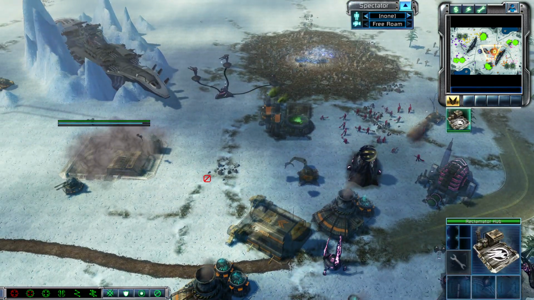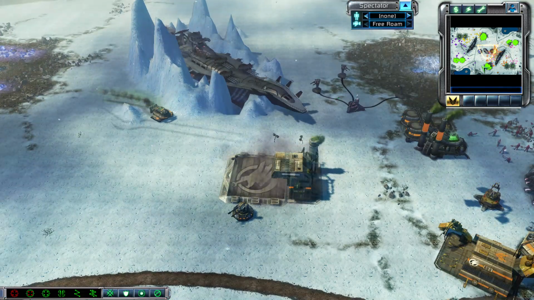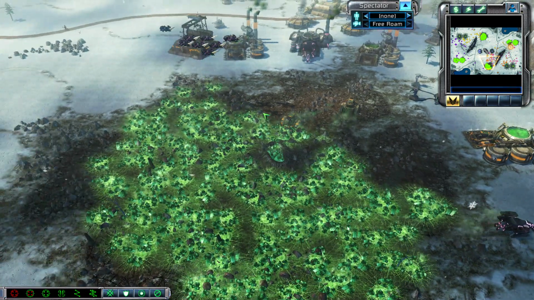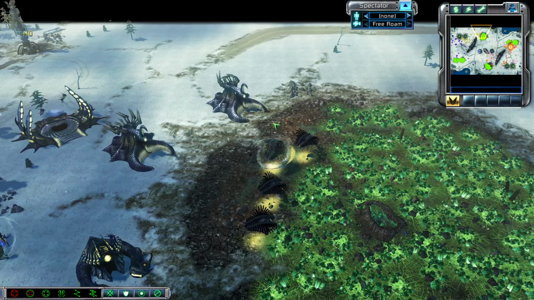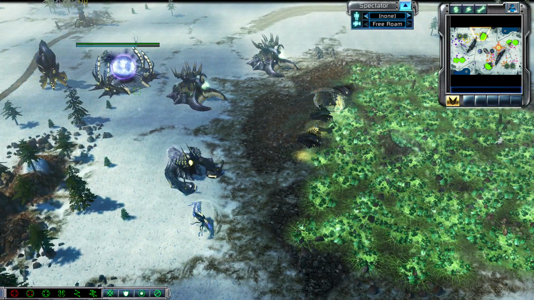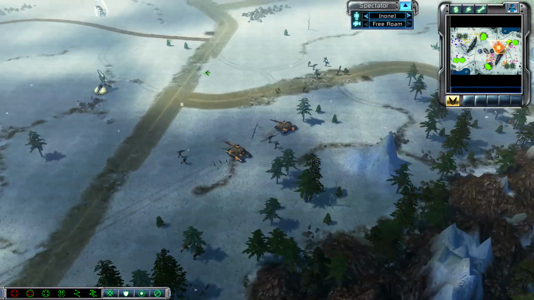Okay, Reclamator Hub coming down, so Vice will be coming out with that Marv soon. But they need more harvesters over here. Vice and Matthew need more harvesters on this side. Feyan is well on his way in taking this field. Well, he's starting well. Is he making that hexapod?